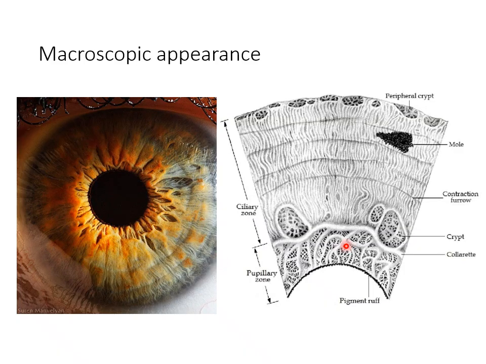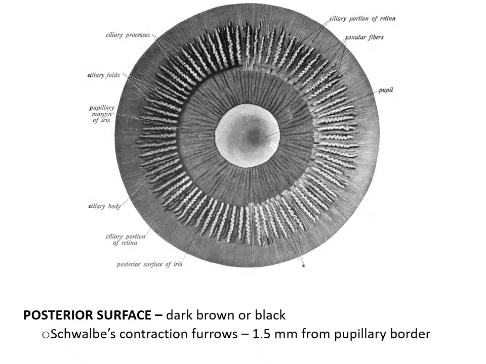This is the collarette, which corresponds to this part. And all the region outside is the ciliary zone. And you see these crypts, these are the iris crypts over here, right? So many crypts. And surface landmarks are much more easily seen in a light colored iris as compared to a brown iris, such as this one. This is a light colored iris. So you can see the demarcations very, very clearly, right? You can even see these radial lines, and you can see the contraction furrows.